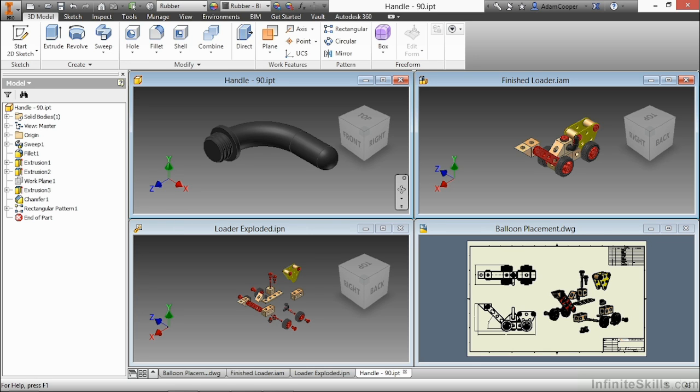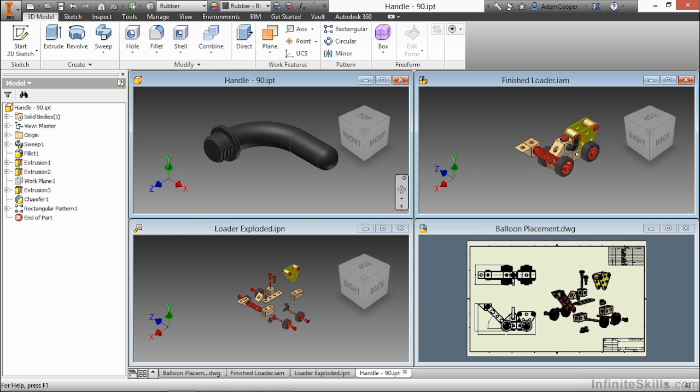Now inside part mode, we saw how to create two-dimensional sketches. We saw how to create modeling features that really help us drive our design intent of our files. Now once we had the core modeling files, the part files created, we then took them into an assembly file and we saw how to do the form, fit, and function to put them together. We checked for interferences. We checked for movement. We saw how to lock things down so they didn't move if we didn't want them to.